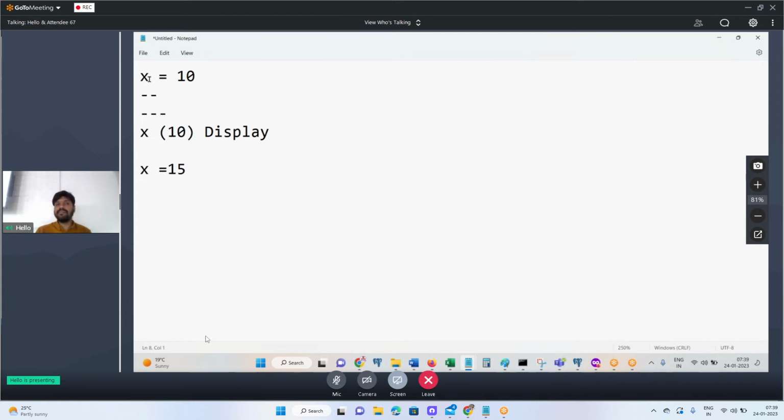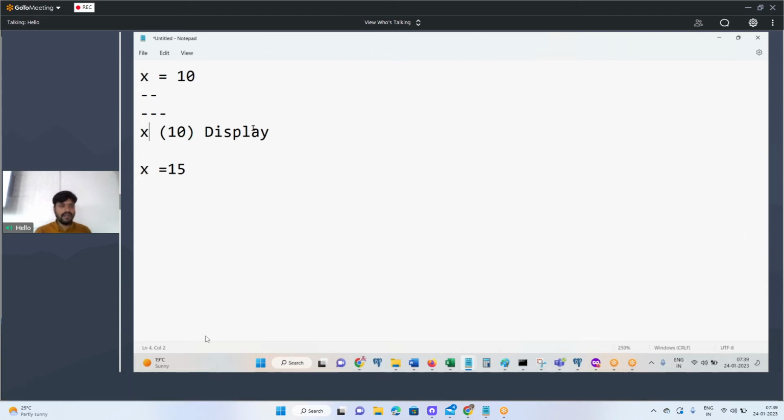So what is the value of x now? If you are using it anywhere, it is 15. It shows whatever value it contains so far. Now again, if I have to display x, I would write display x like this. What is its value? Previously 10. Now what is the value? 15 will be displayed, correct? So the same variable, if you are using it downstream somewhere within a single execution, whatever the previous value is there, that will be shown. If you change the value now, the previous value is gone, correct?